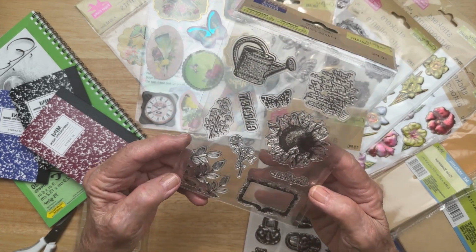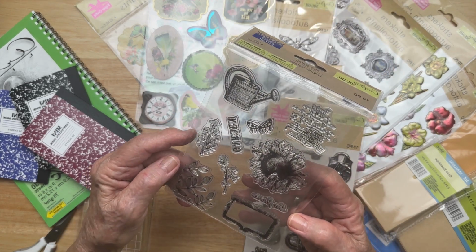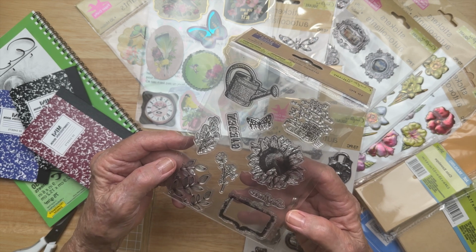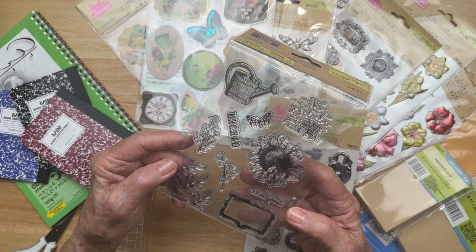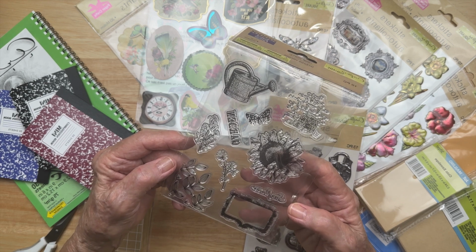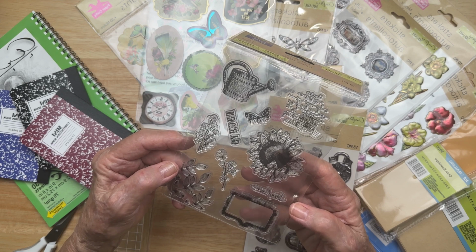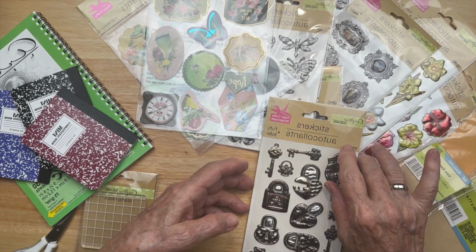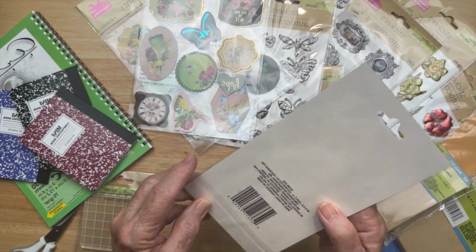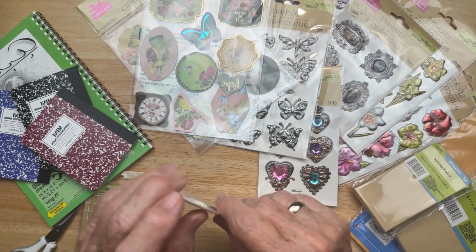and I'm hoping you can see these without the glare. These are the stamps that I got. And like I was saying, I don't usually buy these from the Dollar Tree, but I saw somebody using them the other day and they came out great. So I thought, what the heck, for $1, I'm gonna try it and see. And then these are the thing that I'm really interested in. Let's see if we can get the thing to open up here.